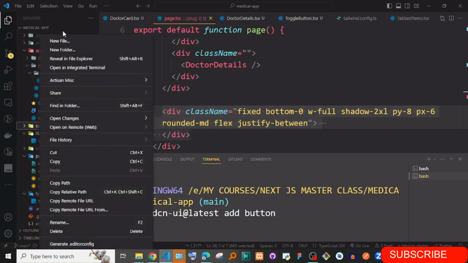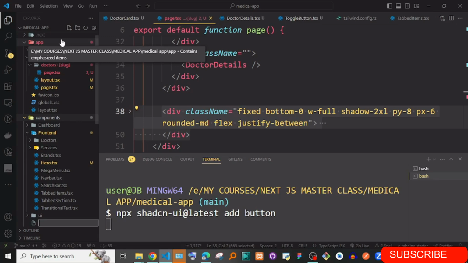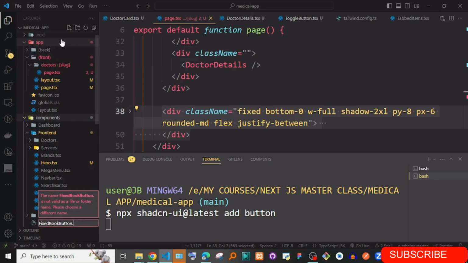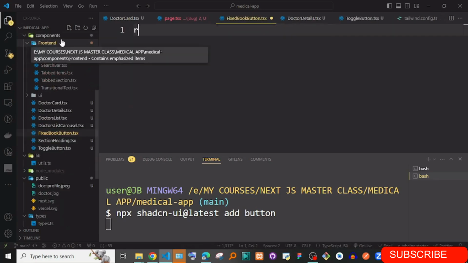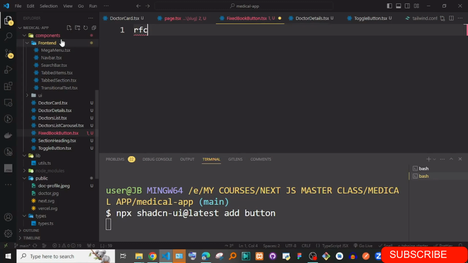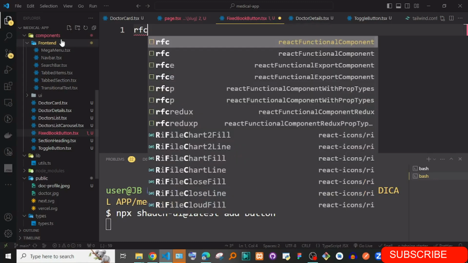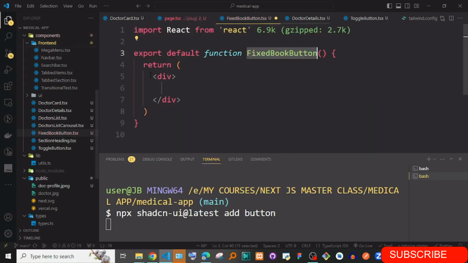I'm just going to say book button. So just say fixed book button dot tsx. Let's just say rfc. Okay, so just return this.